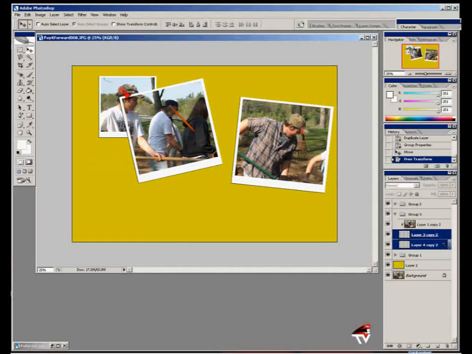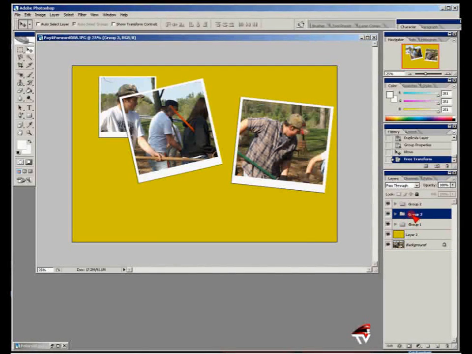One thing you notice is that I have this area right here where this Polaroid overlays on top of this Polaroid. What that's determined by, once again, is the stacking order. I have Group 3 on top of Group 1, so the third Polaroid is on top of the first Polaroid. If I wanted to change that, I could just grab the Group 1 Polaroid and drag it up and drop it over top of the Group 3 Polaroid, and now you see the difference. The only thing you have to be careful with is sometimes when you drag and drop these, if you're not careful, you will drag it and drop it inside.